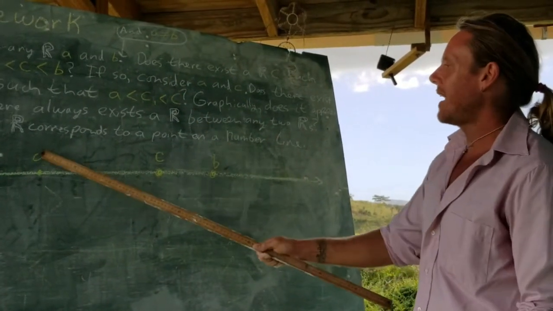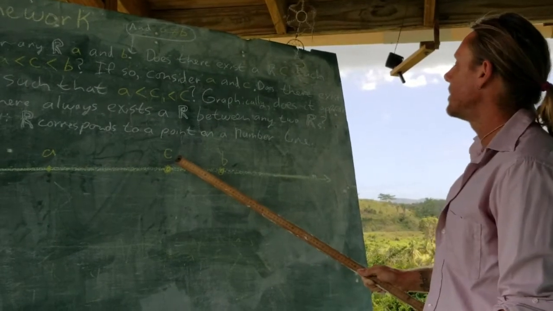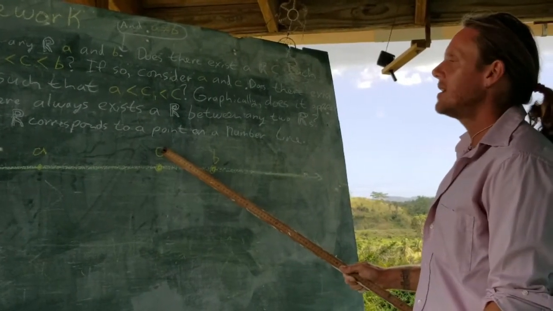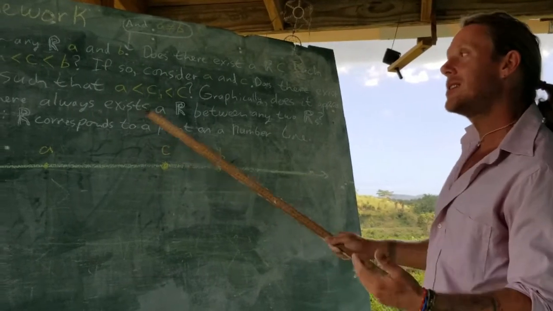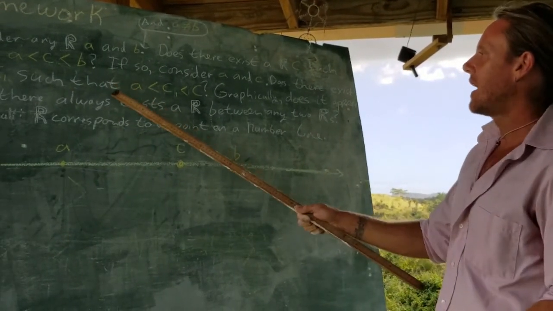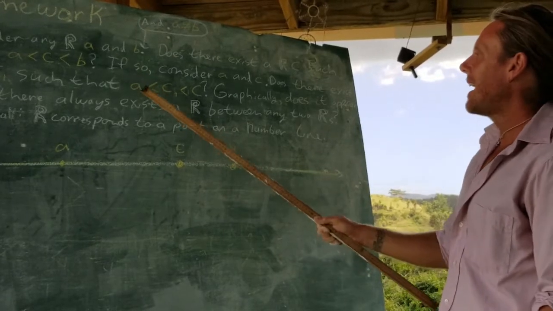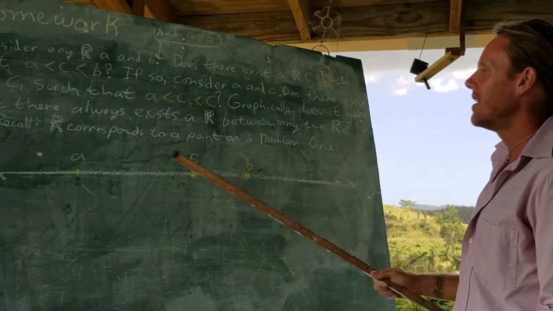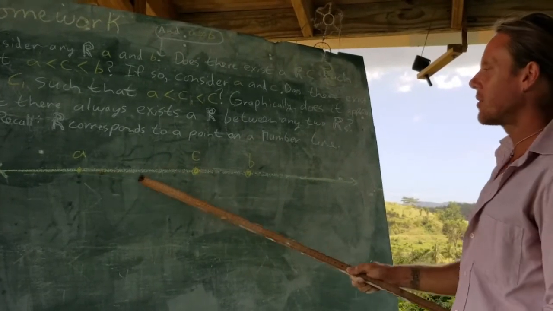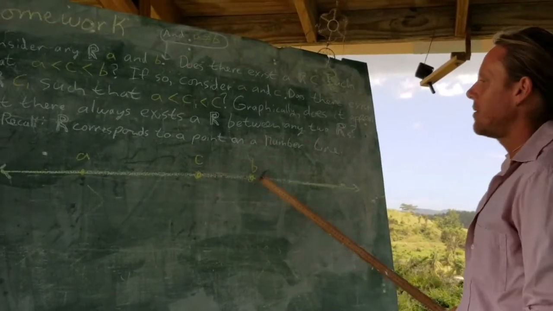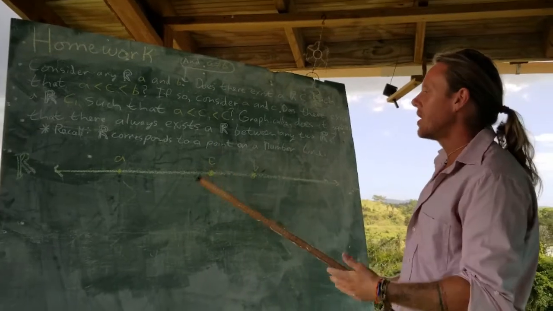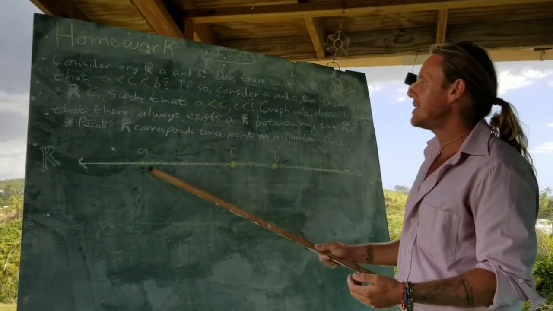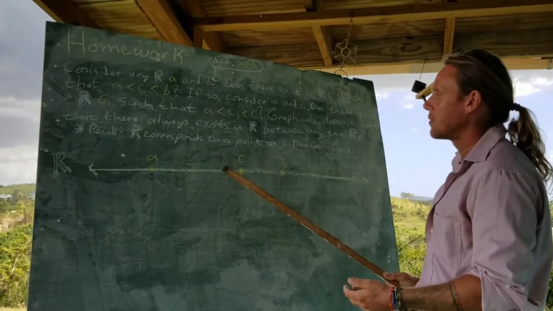Consider points A and C. All right, now we're looking at these two points, A and C. Does there exist a real number, C sub 1, such that, similar scenario as up here, A is less than C sub 1, and C sub 1 is less than C? Or in other words, describing the same scenario we're looking at with C with respect to A and B. Now we're dealing with, is there a real number C sub 1, basically in between A and C, but not being equal to A or not being equal to C?